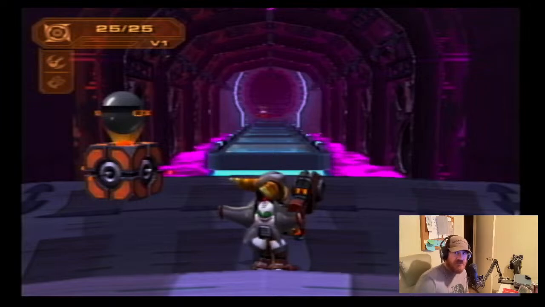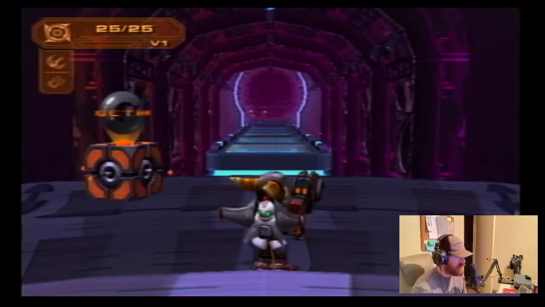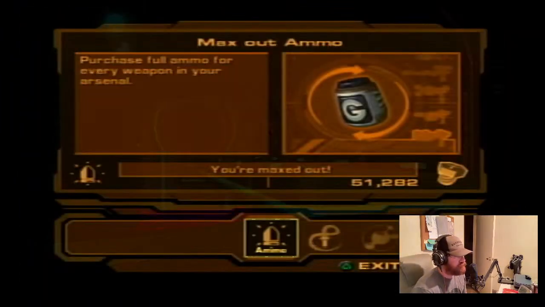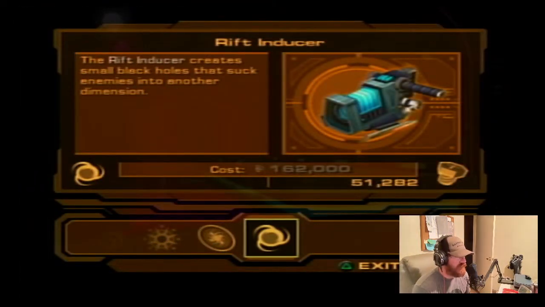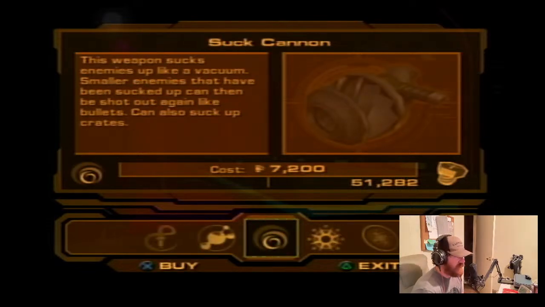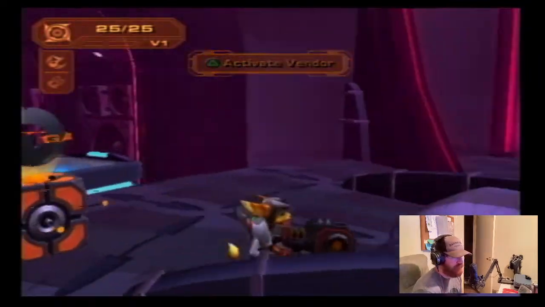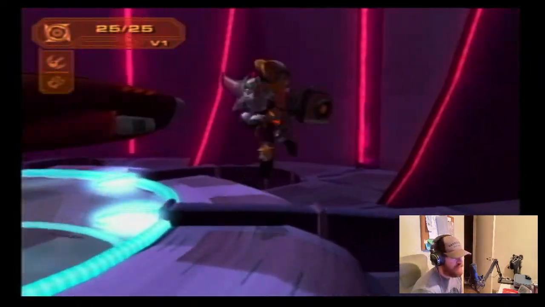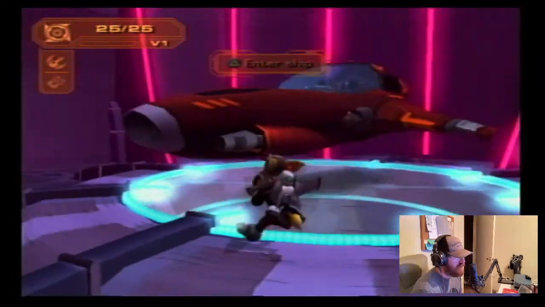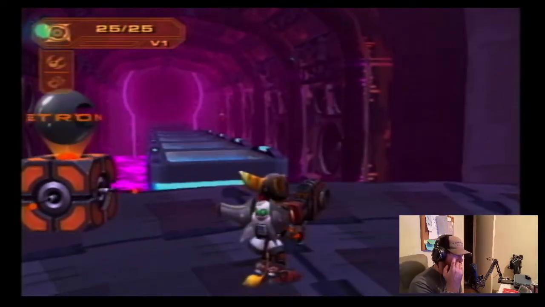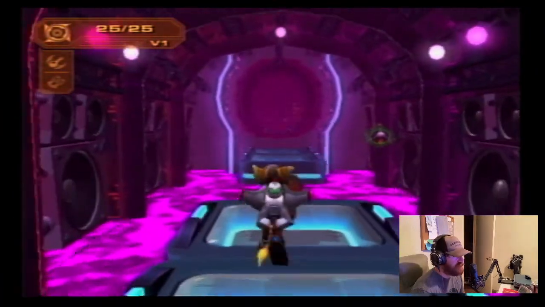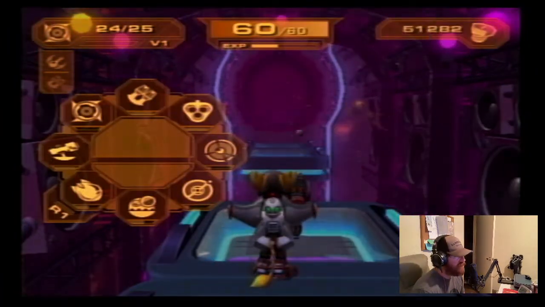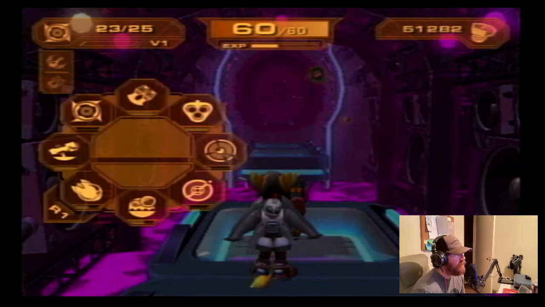One of these days on Kick, I want to figure out how to change the describer. Any new weapons here? Nope, still the Rift. I've got 51,000 bolts. I've got nothing to really buy. So what I ended up doing yesterday was doing a little bit of tunnel searching, and that got me some bolts in the little tunnels. Sewer crystal. I forgot this weapon's cool. A little auto function.